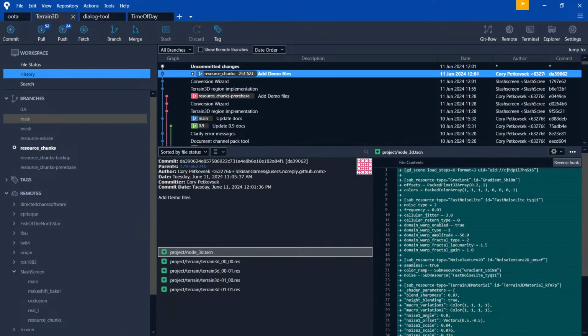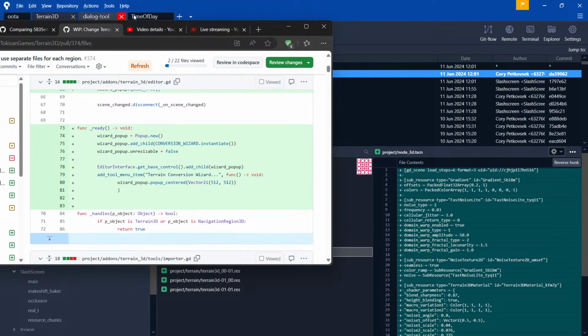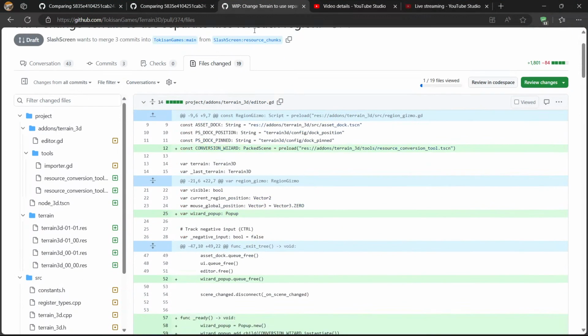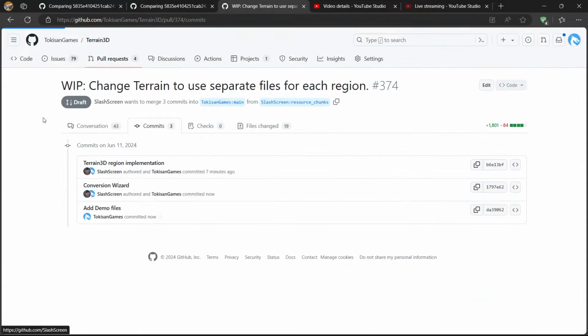Let's look at the server. Commits 3. Yep, nice and clean. All right.